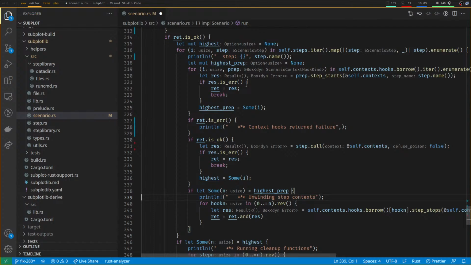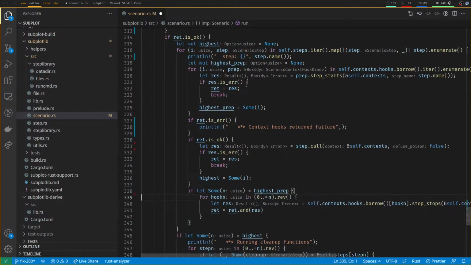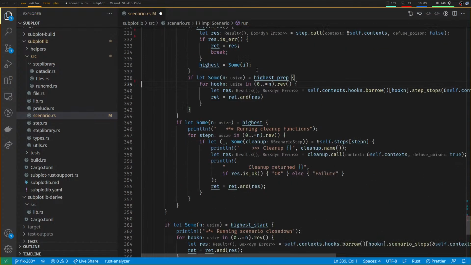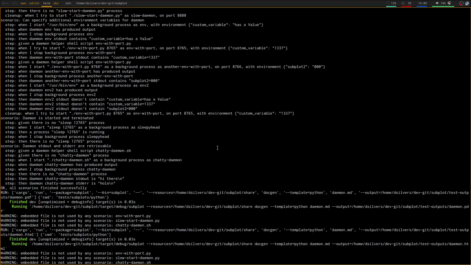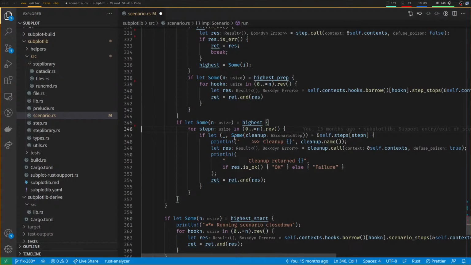And then unwinding step contexts, we don't need. This is, if there's an error in a step, there's no point printing that out. Running cleanup functions, we don't need to print that out. Cleanup is just done, again, space, cleanup, space, and then the text. So let's do that.